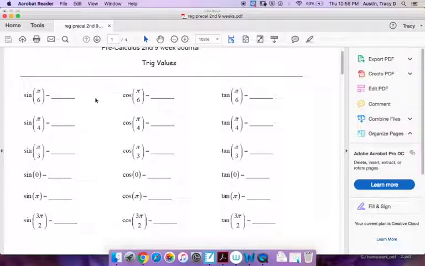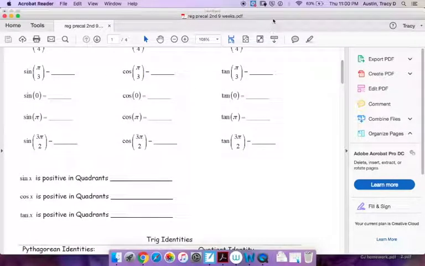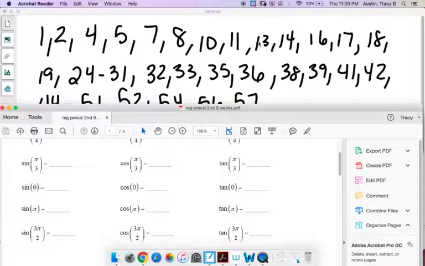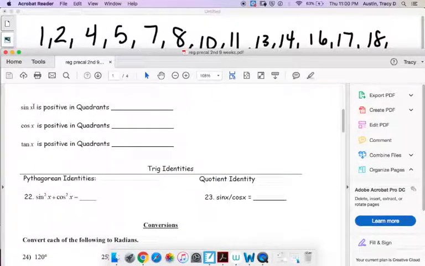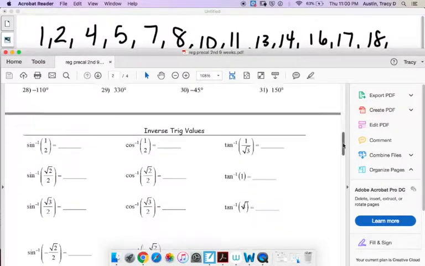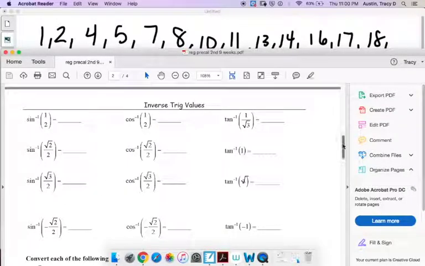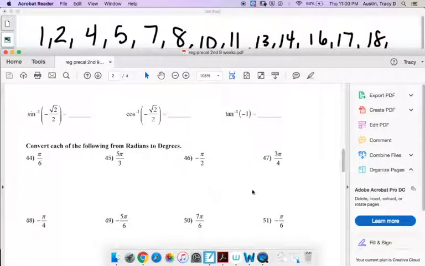You should have all of these two columns done. Don't worry about the tangent. We're going to get to that when we get back from spring break. So you should be able to get both of those columns. That's all the 1, 2, 4, 5, 7, 8, 10, 11, 13, 14, all that kind of stuff. You should be able to answer both of these, sine and cosine. You should be able to do all of your conversions to radians. Believe it or not, you should actually be able to do both of these columns now, because what they're asking you for is what we just got finished doing. Where does sine equal a half? Where does cosine equal a half? You should be able to do all your radians to degrees conversions.